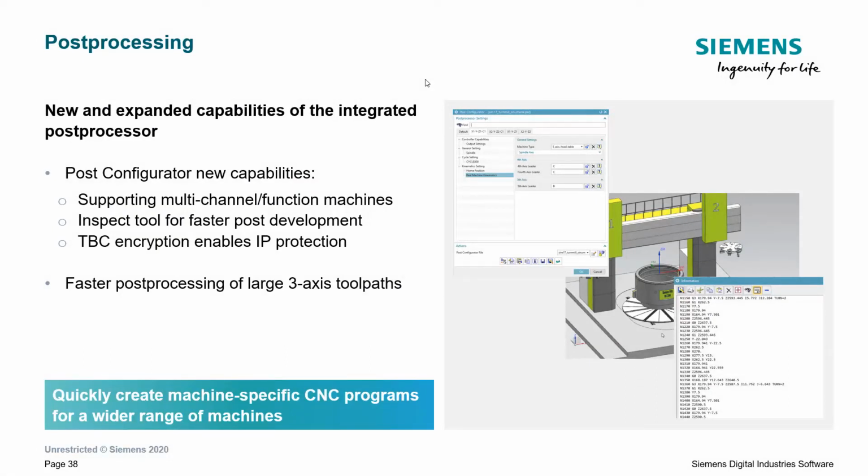Solid Edge CAM Pro has some great new post-processing capabilities. The post configurator can now support multi-channel or multi-function machines. It has an inspection tool for faster post development. It also features faster post-processing of large 3-axis toolpaths. And there's even more exciting news regarding post-processors coming in the next release. Stay tuned for that.